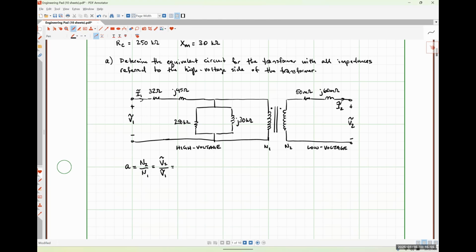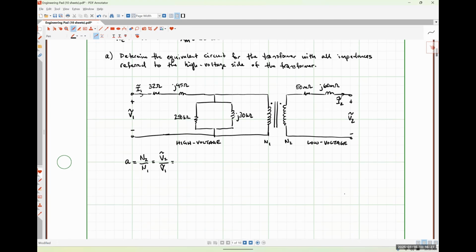If we have this particular configuration, we would be using this transformer as what's called a step down transformer, because we're converting our 8,000 volts rated on one side down to 480 volts on the other side. But if we wanted a step up transformer, then we would consider the low voltage side to be our primary and the high voltage side to be our secondary. So I'm telling us very specifically here, we're going to use this as if it were a step down transformer.